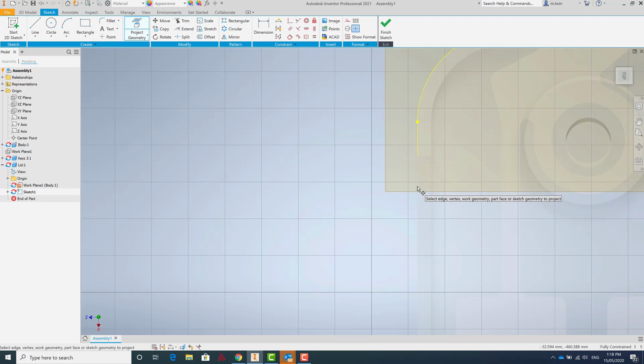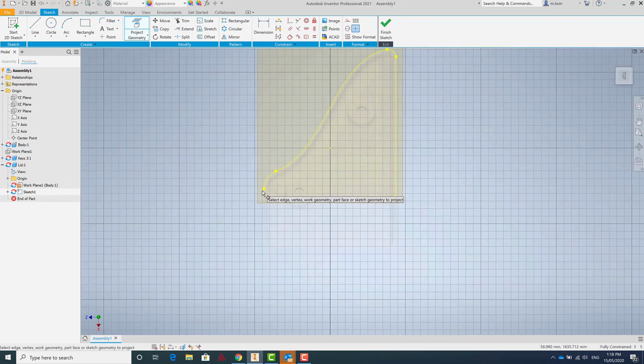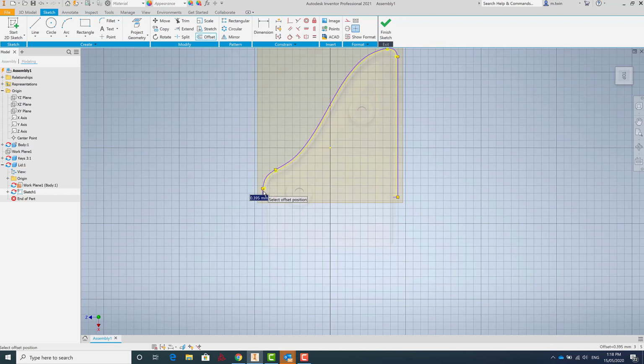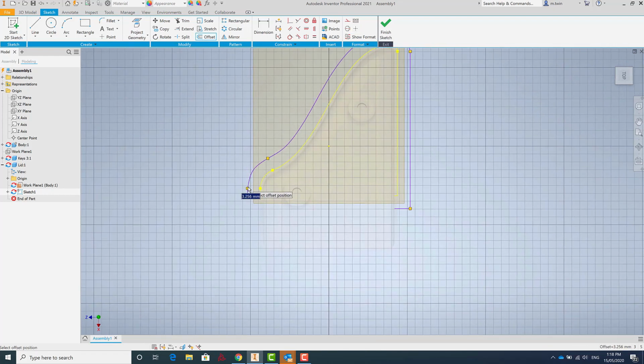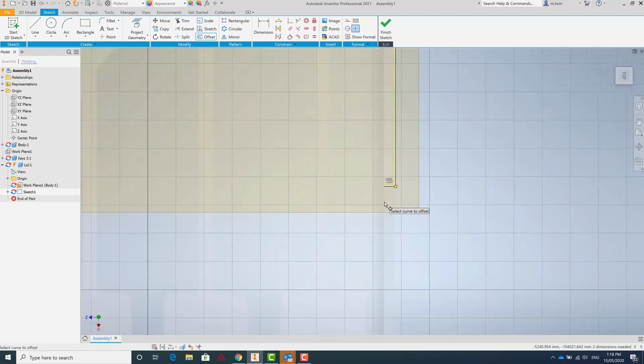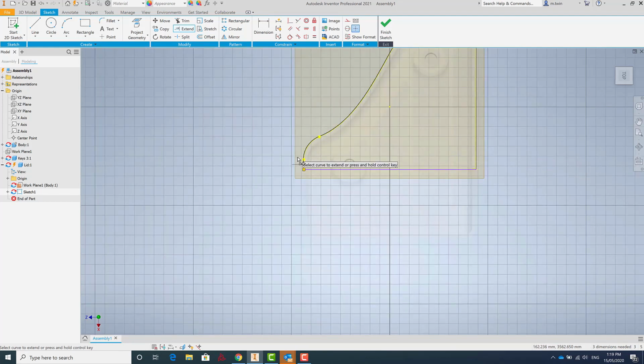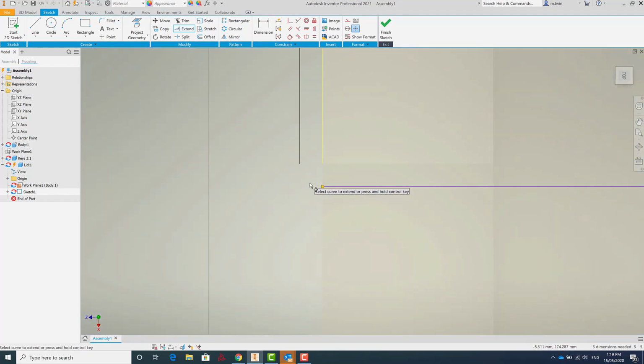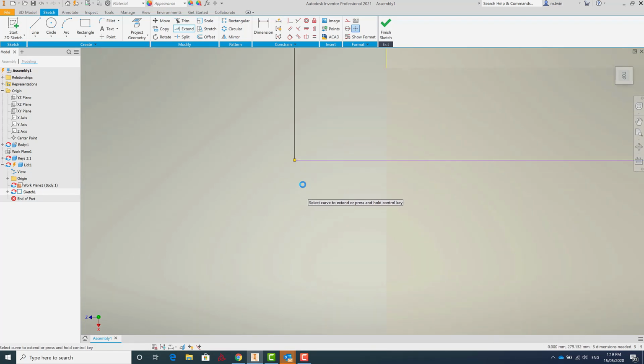I might leave that line off because I'll extend this other line in to create that point. So now all I need to do is do my offset. And again, I'll try and offset outwards. Yeah, I can offset outwards, that's good. By 0.1 millimeters, because I want to keep this fairly similar to the size. And now we can just use that extend tool, hopefully, and that will close up our shape. Oh, not quite. So we can extend it again and extend this one, and now we've got that closed up shape.